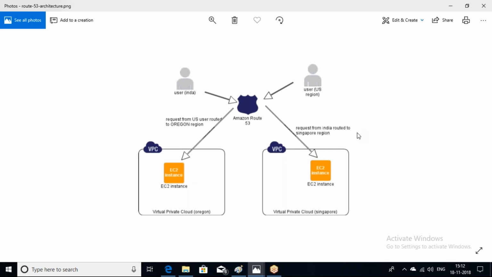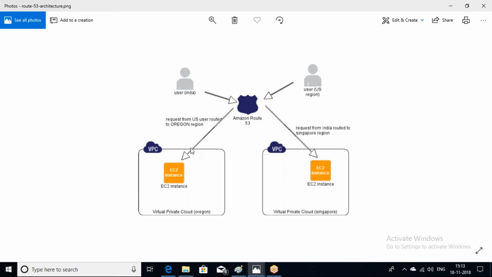And then you've got weighted DNS, where you can apply some weights on these instances to say, hey, I want to apply a weight of 100 to the Singapore instance and a weight of 50 to the US instance, because I know that a lot of the users who access my apple.com are maybe from India. So I want most of my requests to route to this Singapore EC2 instance, because there are more users in India accessing that website, let's say. Accordingly, you can set the weights. So 150 means this one will get twice as many requests as this one.